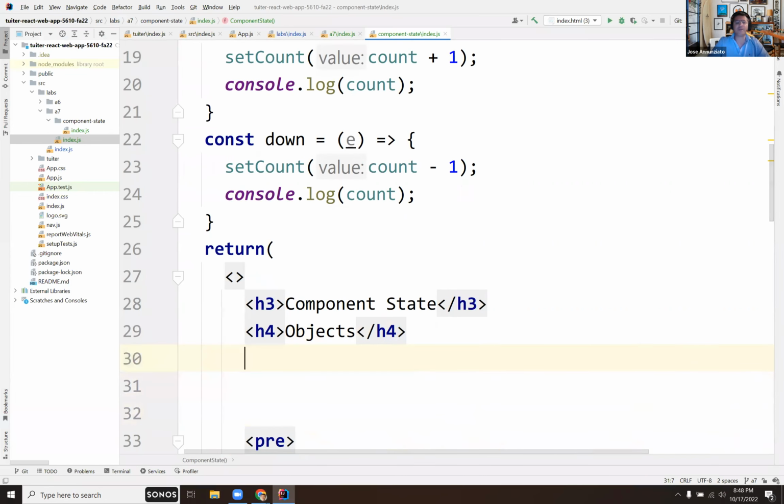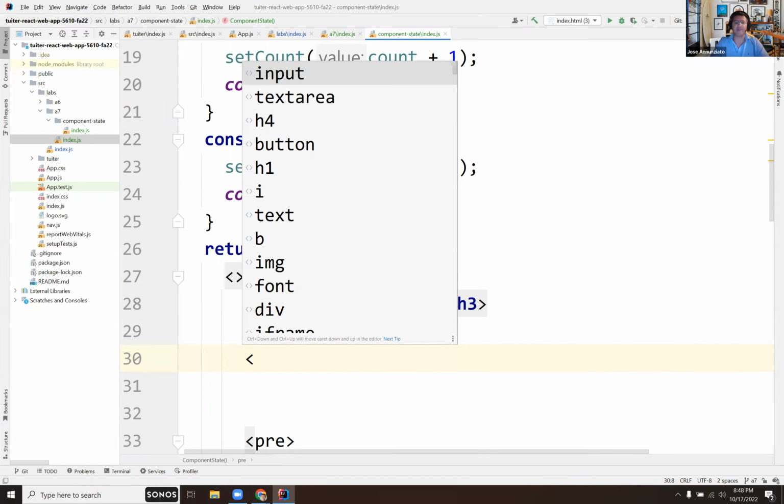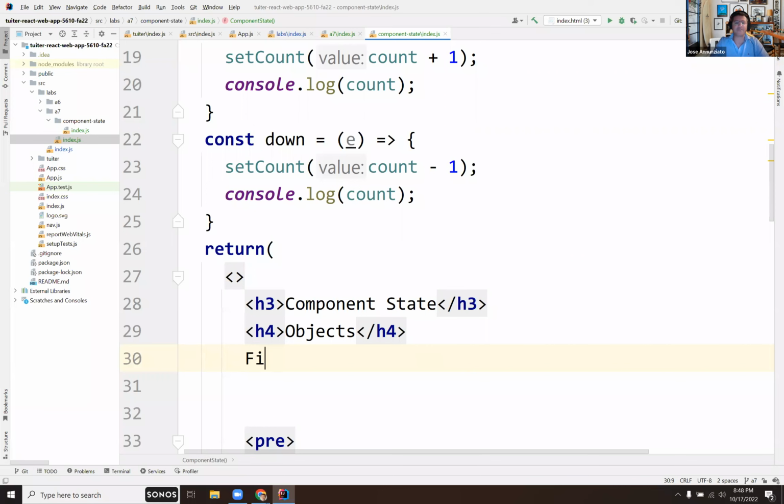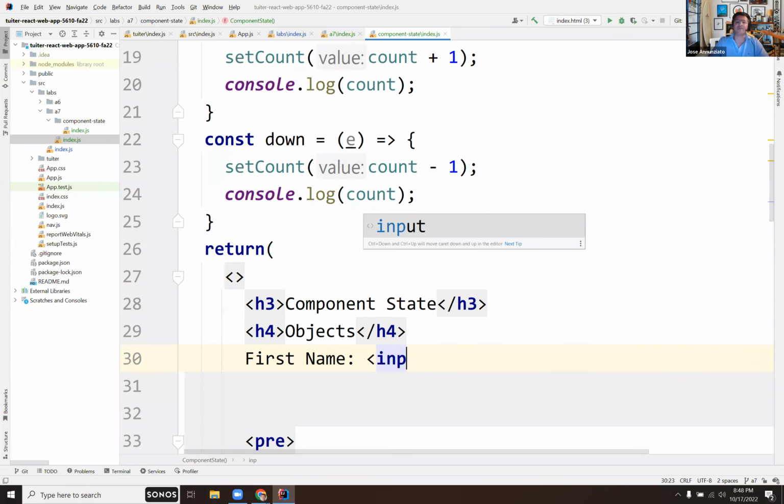So here, maybe we would want to have several input fields that will allow you to modify each one of the fields and properties of that object. So you might have first name, and an input field that allows you to edit the first name.